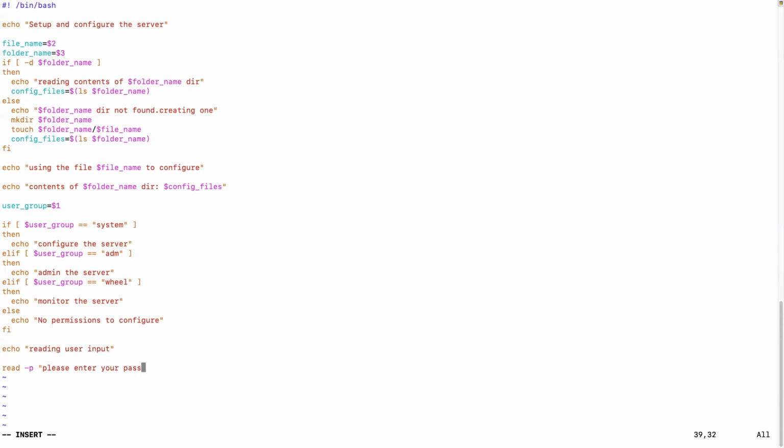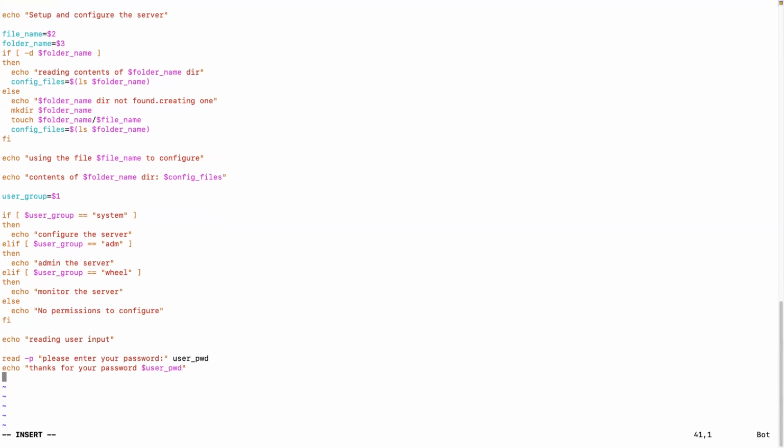Please enter it, it's a password. Thanks for your password. Right? So it will print the password.